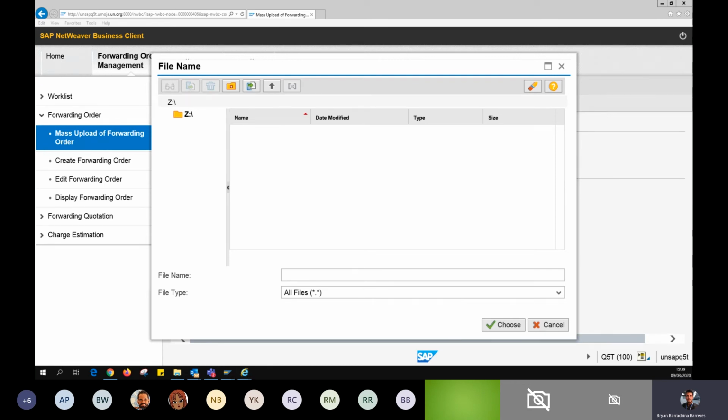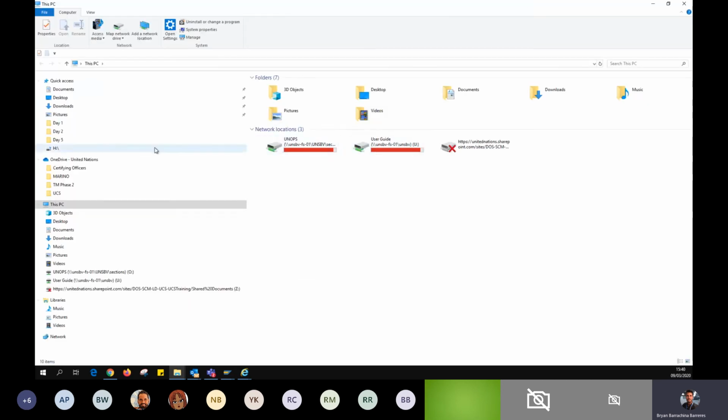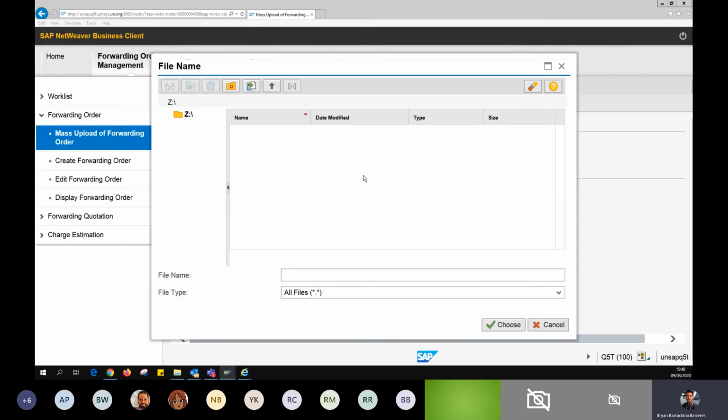Actually, if I open up a folder on my computer, I automatically have the OneDrive access there as an option, and I can just click on it and select the file from there. But when I click here on the options, I don't.